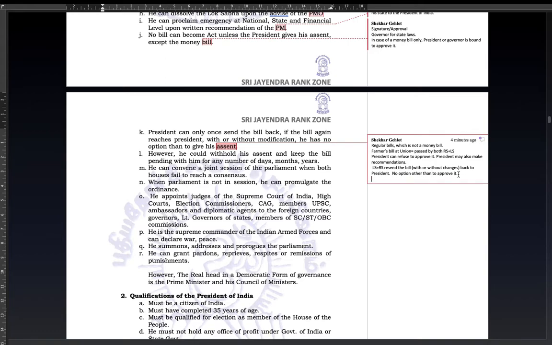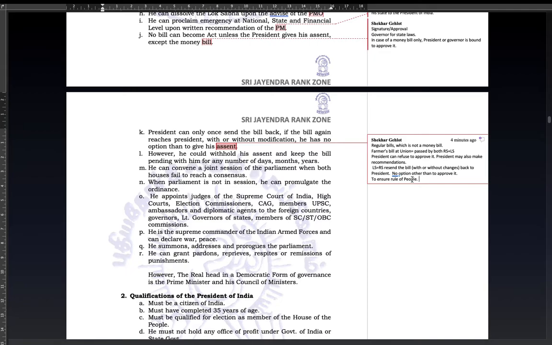This is done to ensure rule of the people. Okay, this is done to ensure that India is ruled by the people. Why people? Because Lok Sabha and Rajya Sabha represent the collective representatives of the people of India. The MPs in Lok Sabha and the MPs of Rajya Sabha are the representatives of the people of India. So when the people of India want a law to be approved in its original form, then the president has no option. He will have to approve the bill, he will have to accept the will of the people of India.